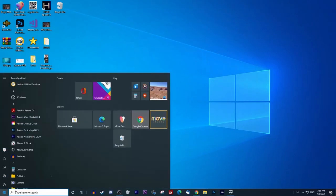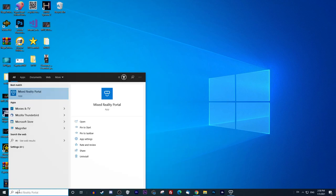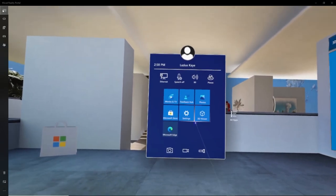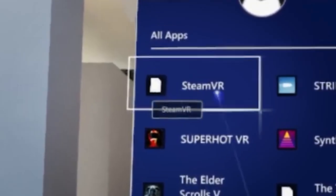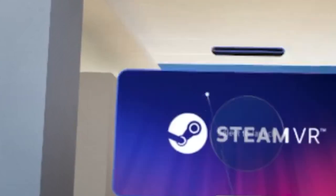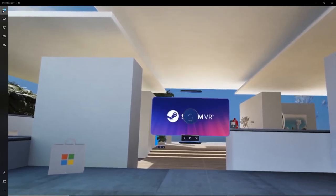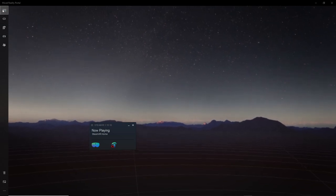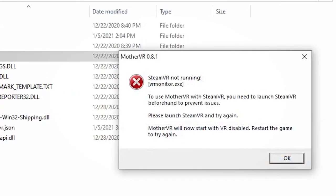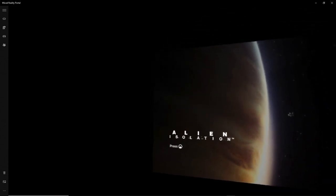Now we're ready to go into VR, but you need to follow these steps carefully otherwise you might have some trouble. For those who have an HP Reverb G2, make sure that you launch the mixed reality software first, then go into all apps and search for SteamVR. Once you've found it, click on SteamVR and let yourself be redirected to the SteamVR home. If you cannot launch Alien Isolation from SteamVR home because it's not in the list, go back to your .exe and launch it from there. Make sure SteamVR has been enabled first — if you don't, after you launch the game you'll get a pop-up saying the DLL file is in the right place but that you need to launch SteamVR first. Assuming you follow the steps properly, when you launch the .exe file everything will go into VR automatically.